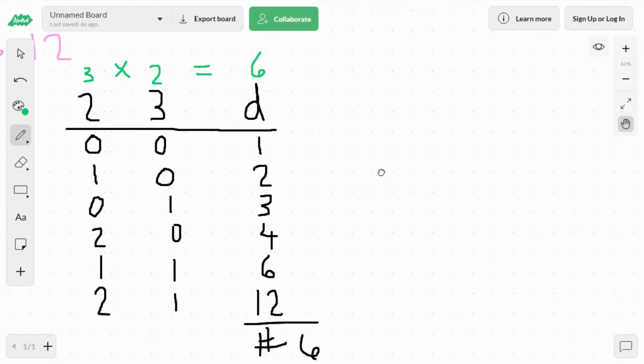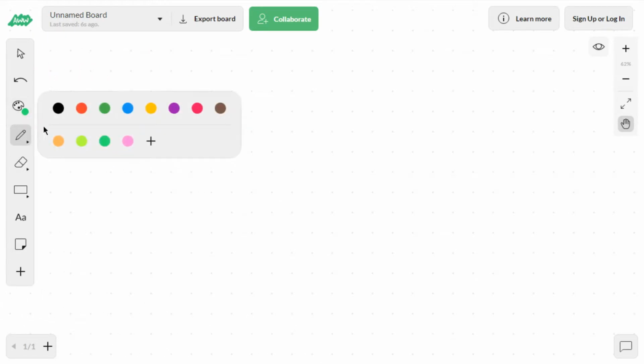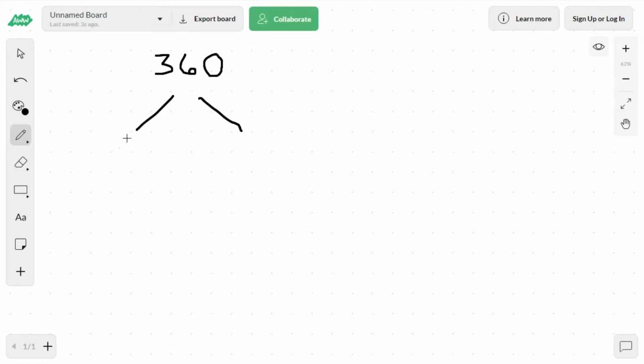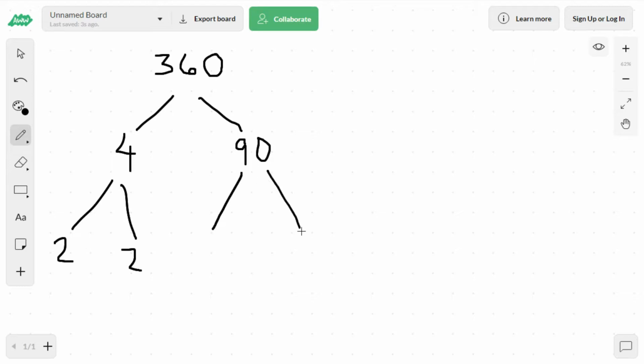We could look at another example if you want. We could say something more complicated. Maybe we'll make it like, well, does anyone have any suggestions? I'll just go with 360 for now, but if anyone has another suggestion, I'm open to it. So for 360, we could say it's like 4 times 90, I guess. Yeah, that works. 4 is 2 times 2. Oh, 256 I don't think would be all that interesting. It would just be a whole bunch of 2's, my man. We could do it, though.